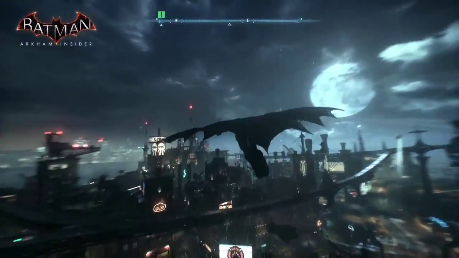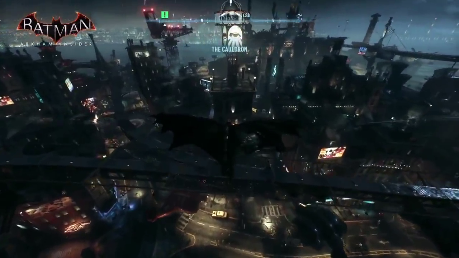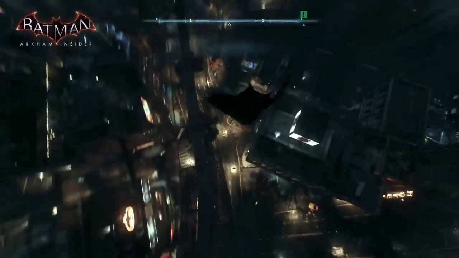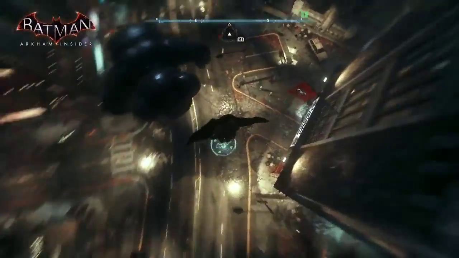I'll show you another new move we have here, which is like a 180 grapple boost. Use that to flip 180, keep on going. For changing direction quickly, right? You see something you want to see, hit that reverse grapple.